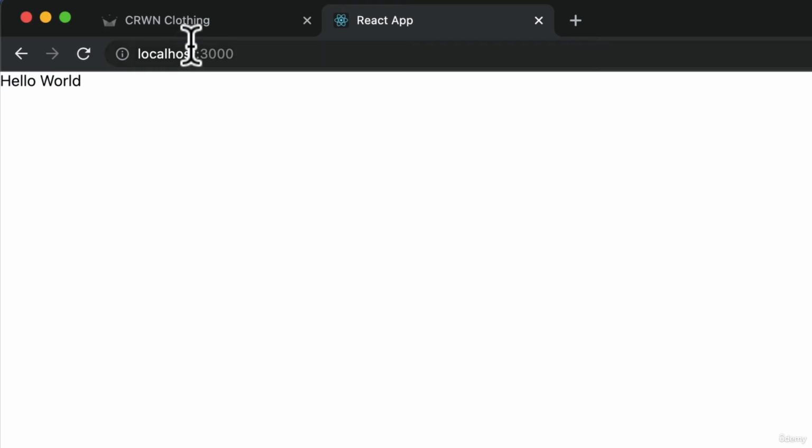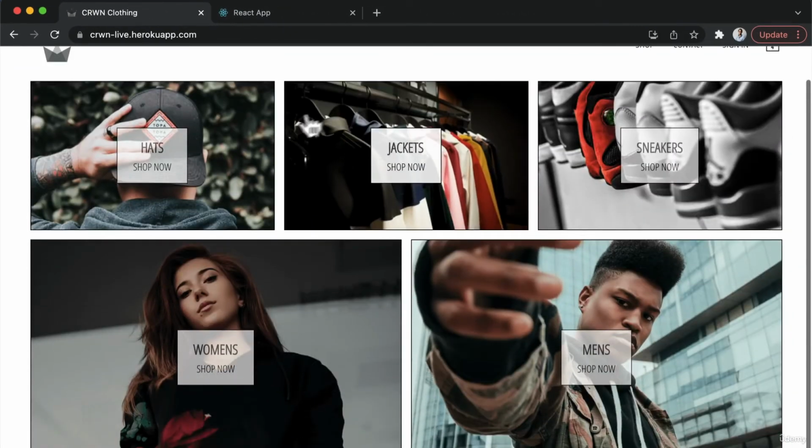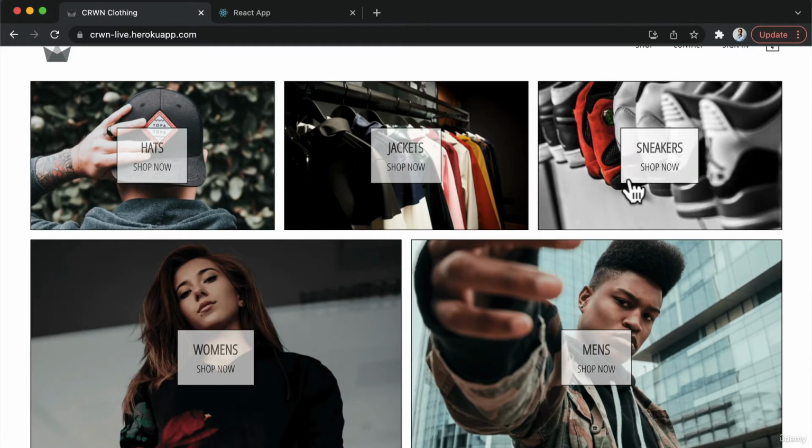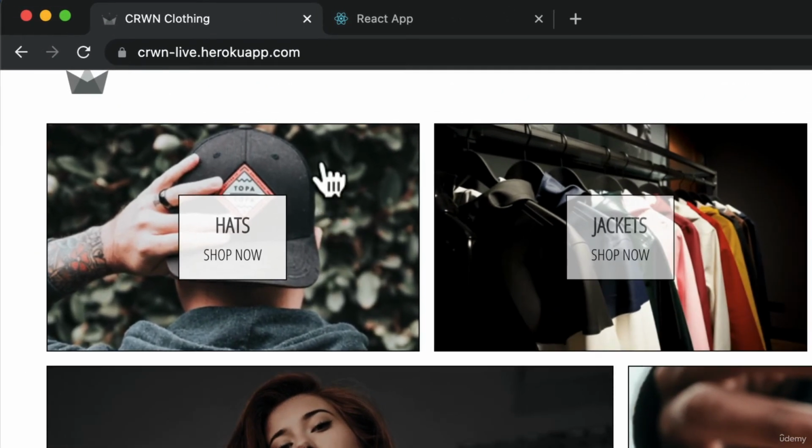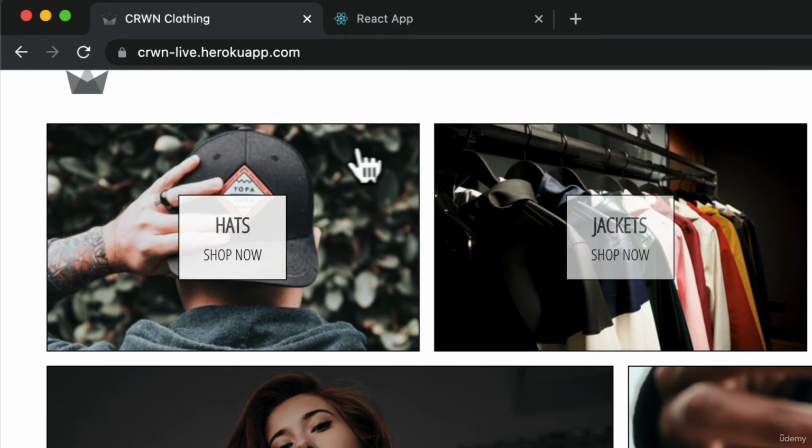What we want to do now is start setting up the basic outline of our application. So I kind of want to generate these 5 different category cards, let's call it that. So let's think about what this component might look like. We know that there will be an outer container that is going to hold these 5 different cards. And in each of these cards themselves, we have what looks to be another container.